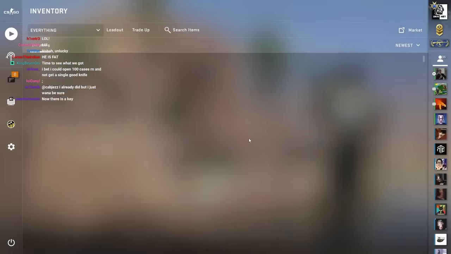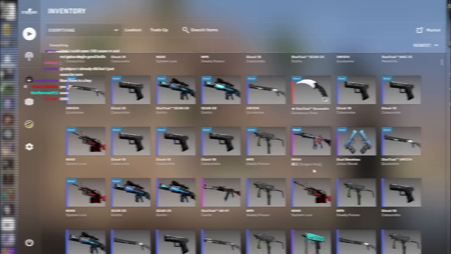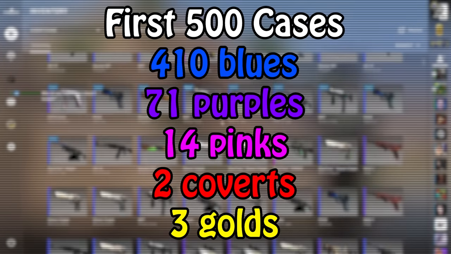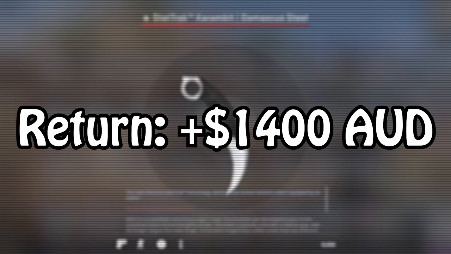Okay, let's see what I've gotten. Oh! Holy crap, we got another one. All up, this left me with 3 golds, 2 reds, a bunch of other skins that didn't really matter, and a positive return of 1,400 AUD. Not a bad start, so logically, I had to double down.